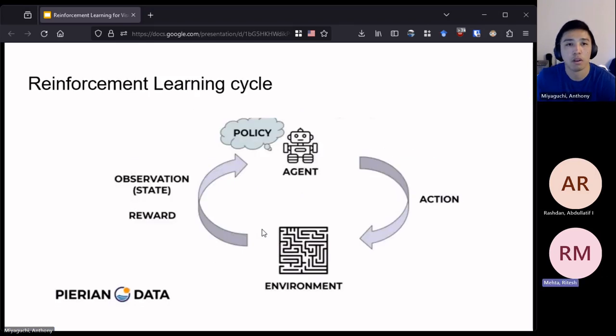Thanks, Anthony. Hi, this is Ritesh here. I'll go over the reinforcement learning piece of the project. So talking about the big picture, reinforcement learning essentially is where we have an agent and we have a fixed environment, and the agent takes some action on the environment. The environment is supposed to give it back a reward and the next state, and the agent learns from it and tries to basically maximize its reward from this environment. In the beginning it takes random actions, and eventually it learns and optimizes its policy and comes up with a good policy to be used for later on.